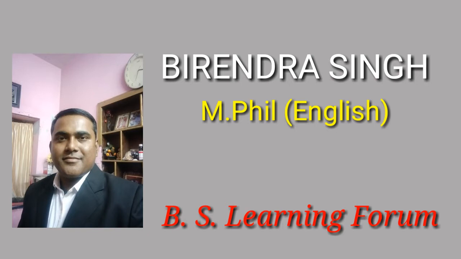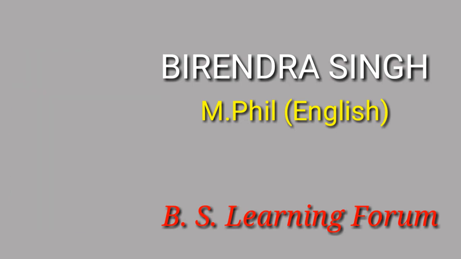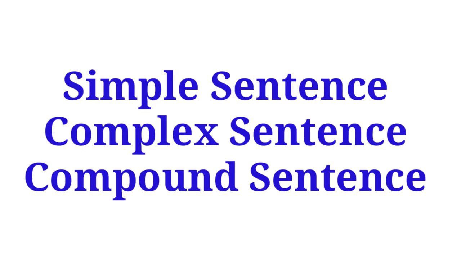My today's topic is from English grammar, and it is regarding the clarification and explanation of simple, complex and compound sentence. Here we shall observe the salient features of these three sentences. So let's observe the detail. Our topic is simple, complex and compound sentence, as you can see on the screen. So first of all, we shall move to compound sentence.